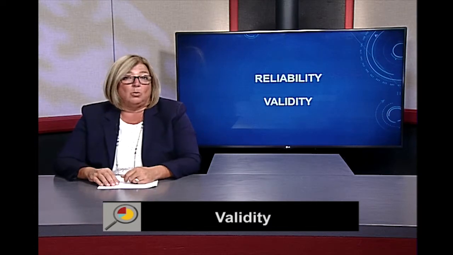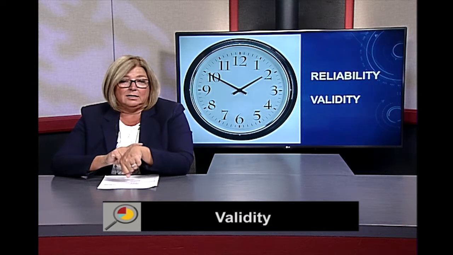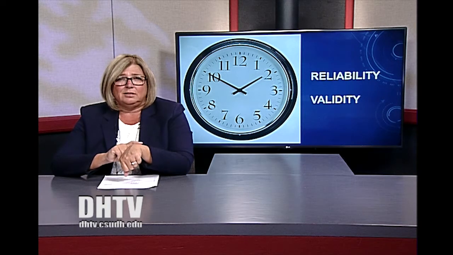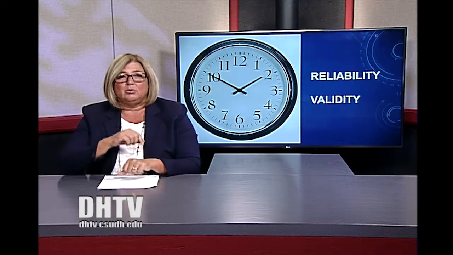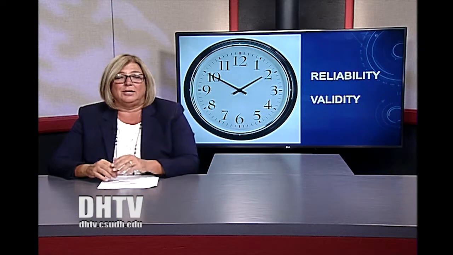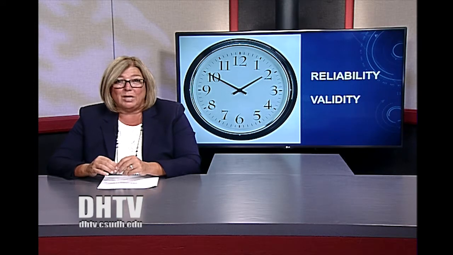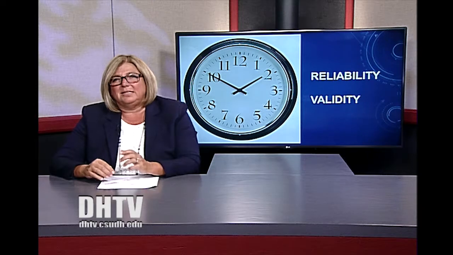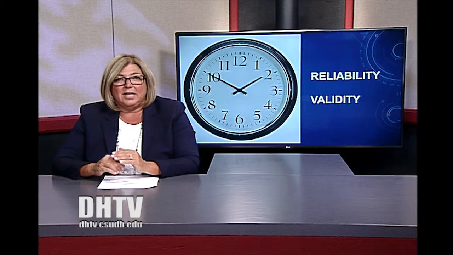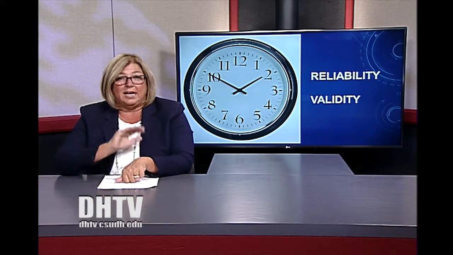Let's think about an example like a watch or a clock. Is it a stable measuring device of time? Does it add or subtract minutes? You may even have a clock in your home that you know is not reliable — meaning it runs fast or slow. So we think about reliability as that stable, constant measurement. When we think about validity, we could also think of a clock: when the time is set to the actual time that we're in, we would say it is accurately measuring the hours we are currently experiencing.